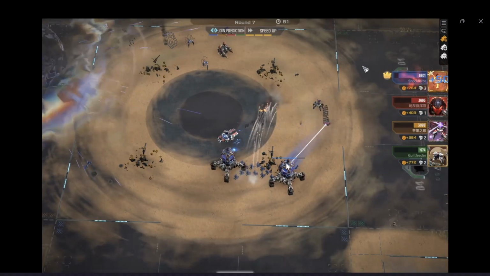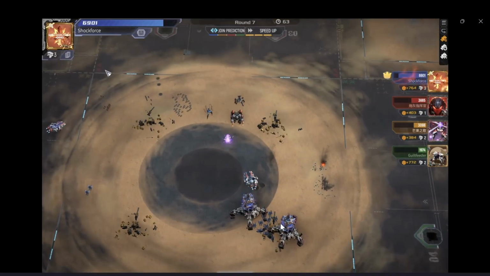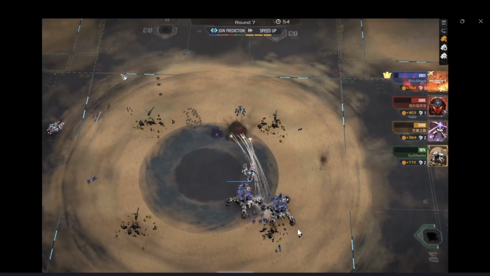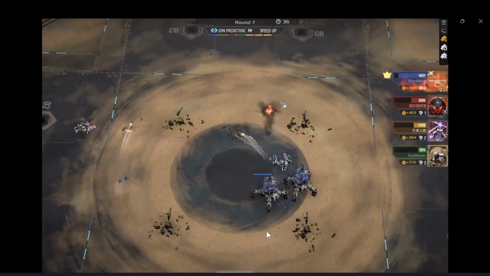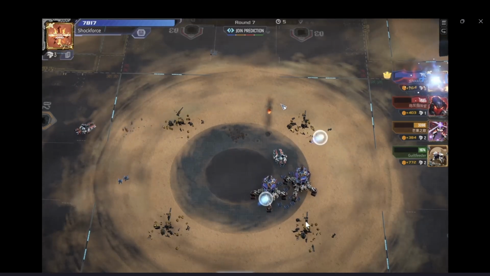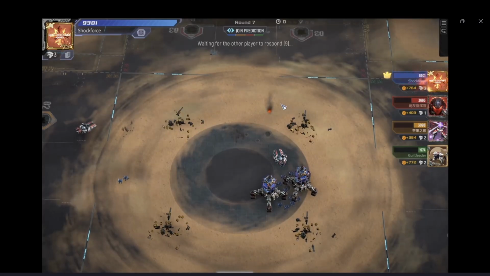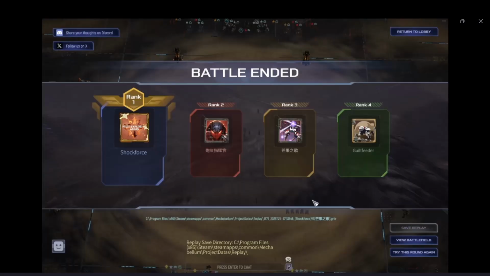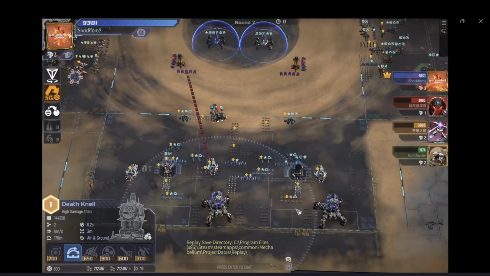Yeah, I do actually like how Stormcallers and Death Nails sync up. If you put shields on this, it becomes very toxic. Stormcaller Death Knell, or Stormcaller Fang, not Stormcaller Fang Death Knell. It feels really nice to me. It turns out pretty much how I was hoping it to turn out.